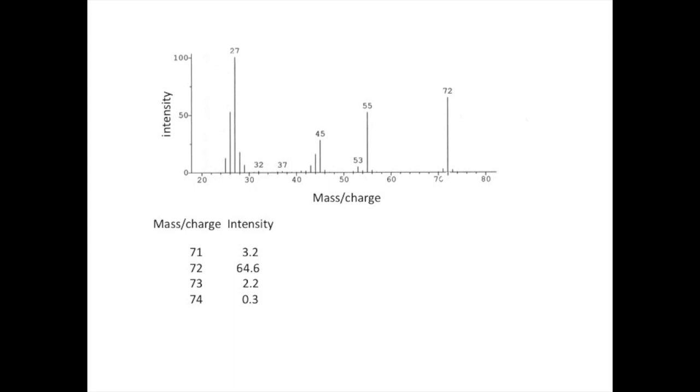Let's work a couple more examples. Here we have the high mass cluster ions in the table. We might guess that the tallest peak in that group will be the molecular ion. If so, the peaks at 73 and 74 must be the result of heavy isotopes for this particular formula. The calculation for carbon number gives us 3, so subtracting 36 atomic mass units from our molecular weight gives us 36 atomic units unaccounted for.